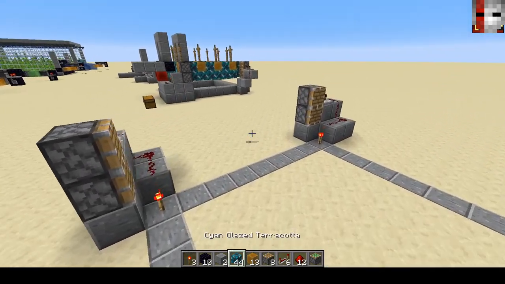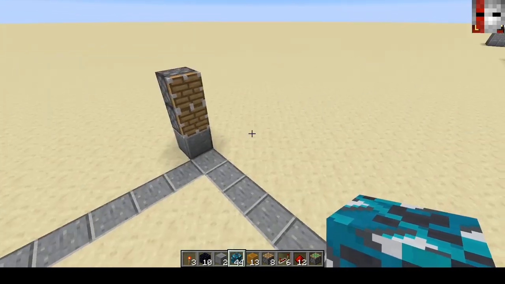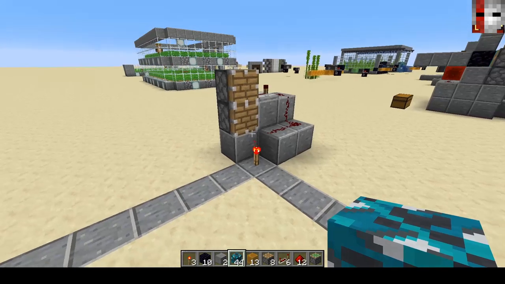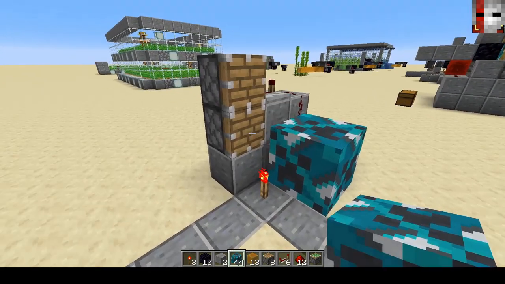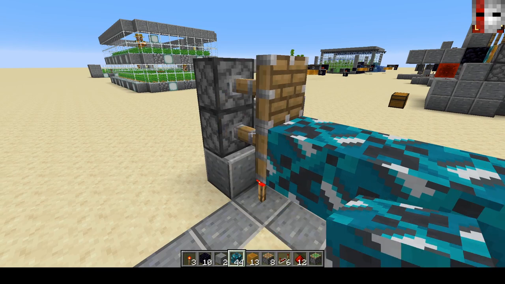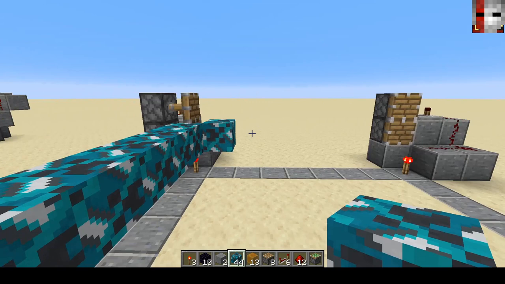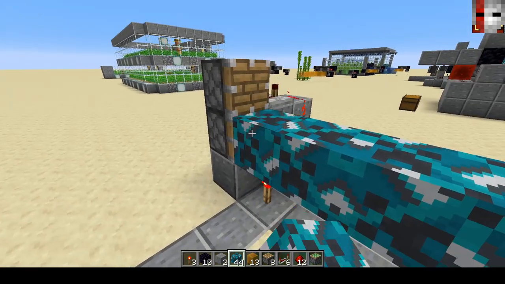And now, at this point, go ahead and break out the block that you're going to use to go all the way around this thing. You can do it just like this, and it's going to bring all the blocks all around for you. As you can see, it's already starting to push over.